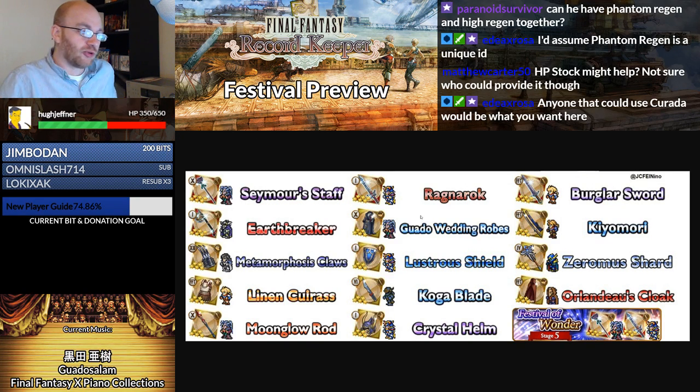So that's the first Soul Break, Seymour's BSB2. Next up, we have Ramza's BSB2. Just Shout 2.0. That's really good. It's Shout with a lower cast time, plus 20% stats for Ramza.